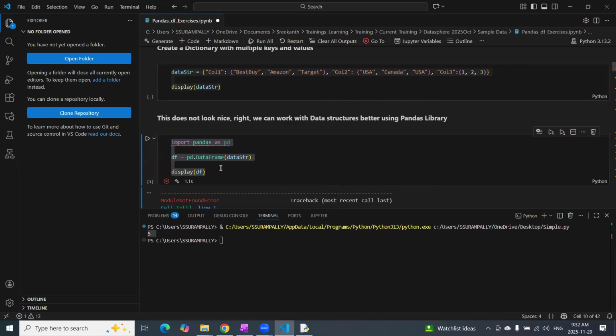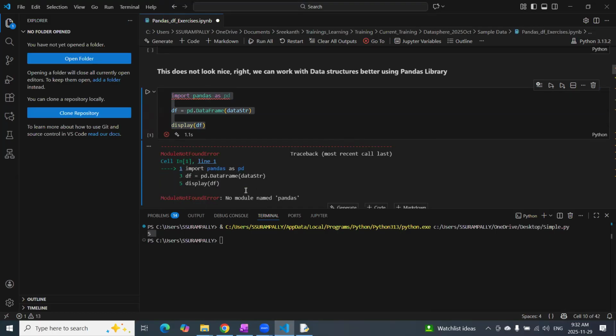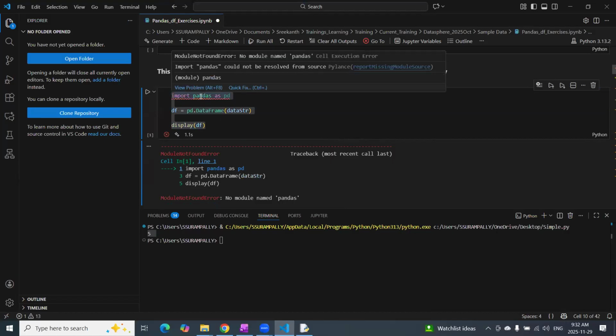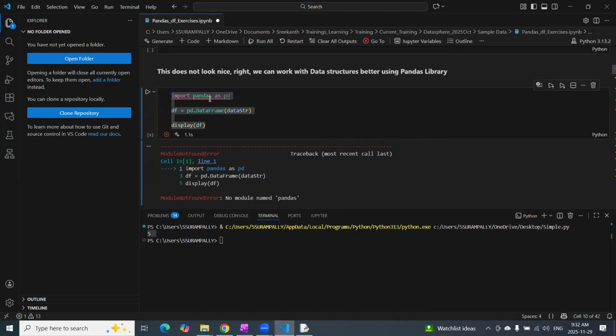You can see here, it's not able to understand a data structure. So, sorry, import: in my Python, I haven't imported pandas. That's why it's complaining. In order to use pandas, you need to pip install pandas.